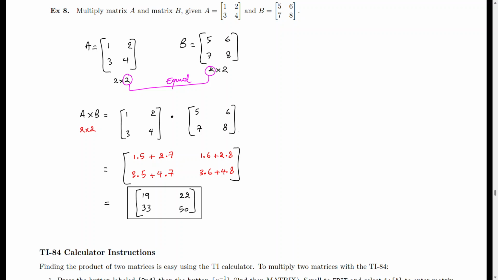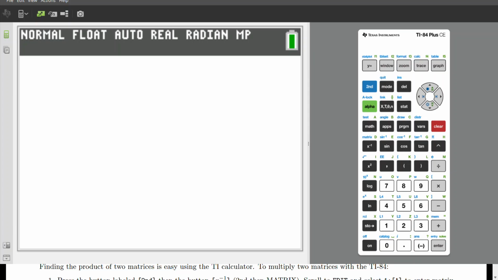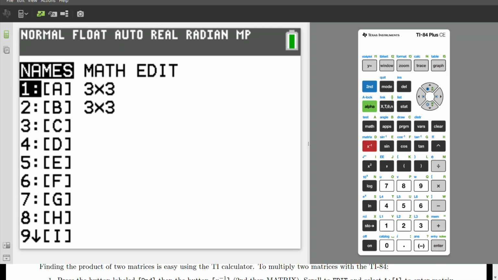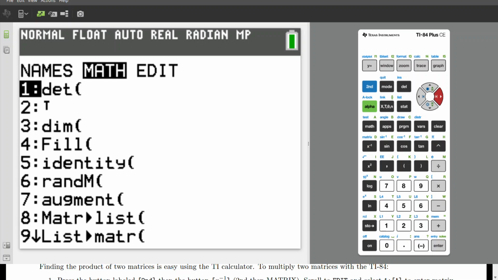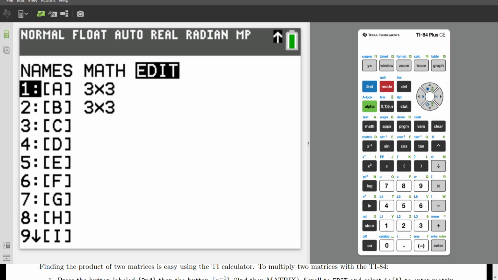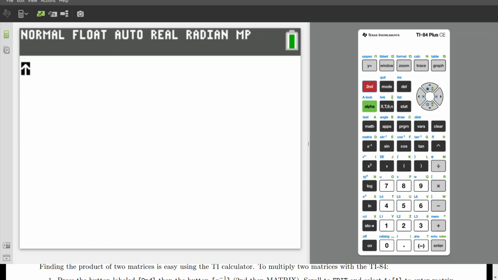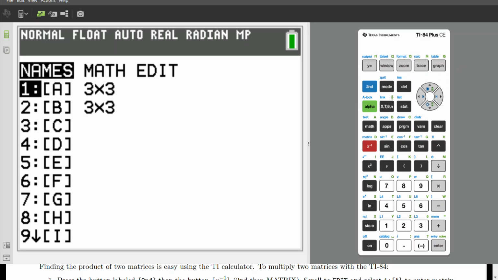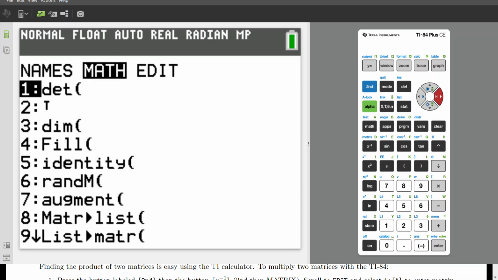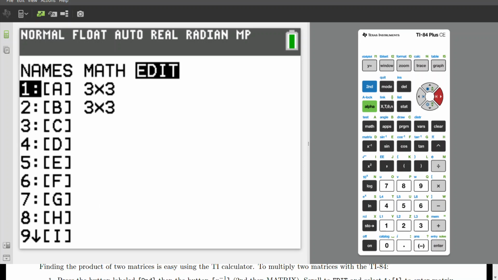So get your calculator ready and let's type in all the numbers for A, B into the calculator and multiply the two matrices. Okay, so back on the calculator world, I need to go into the matrix menu, and previously we did another problem and there are some issues in my calculator. If you go into the matrix menu, you'll see A and B already have some numbers, 3 by 3. So it already remembers the entries from the previous example, and we don't want that. So we want to remove those entries.